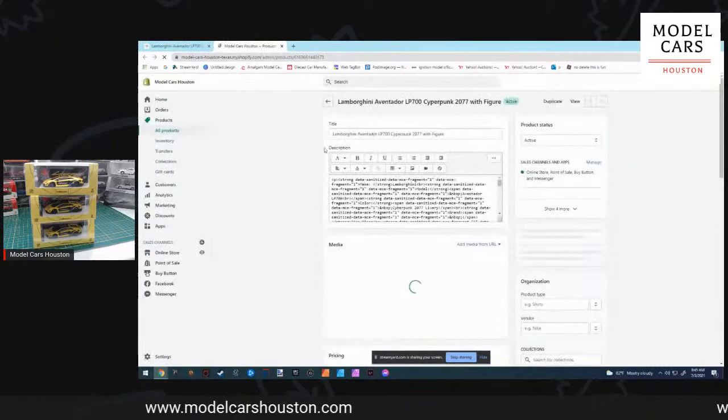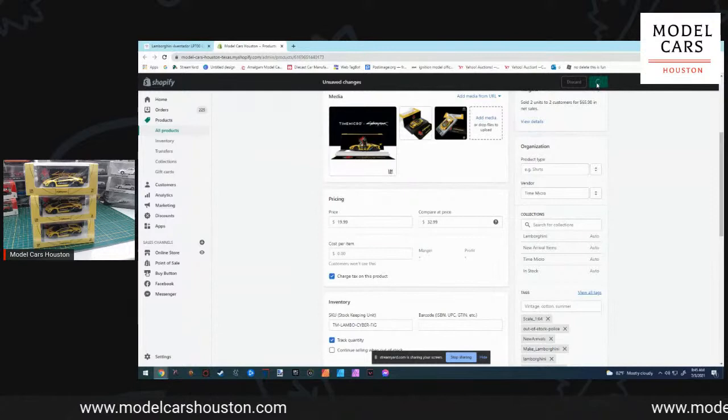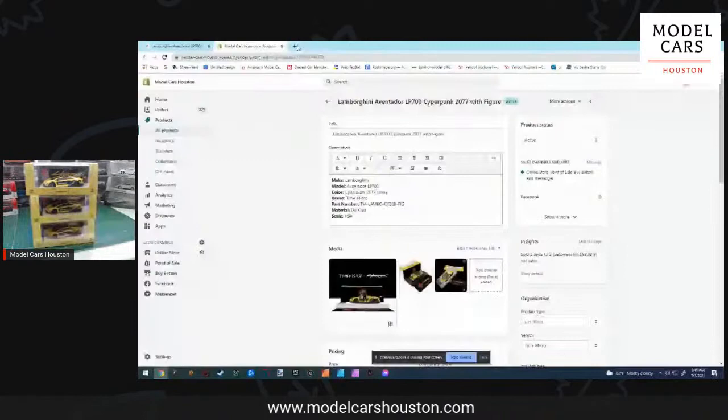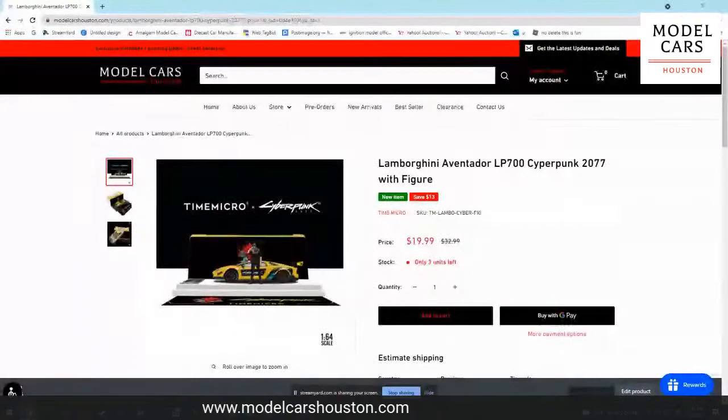Let me adjust this one. So it's originally 32. Boom. $20 plus shipping. $20 plus shipping. Put that right there in the link. Last three. Let's get rid of it. There it is right there. Well, it's got to refresh here, but, you know, it'll. There he goes. Three of them, $20.